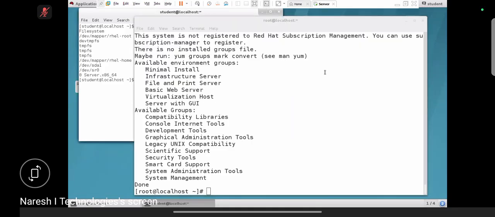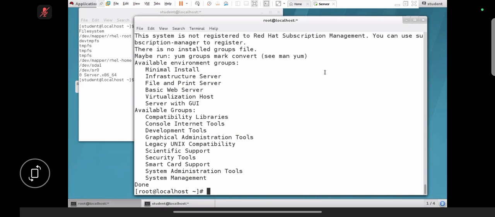At present you don't have that much knowledge, so that's why I didn't provide the information at that time. Now you can create one repository, then execute this command. Repository you can create in the CLI, guys. The same way we created the repository, you can create it in the CLI, then execute the command yum group list, then you're going to get the list and install server with GUI.